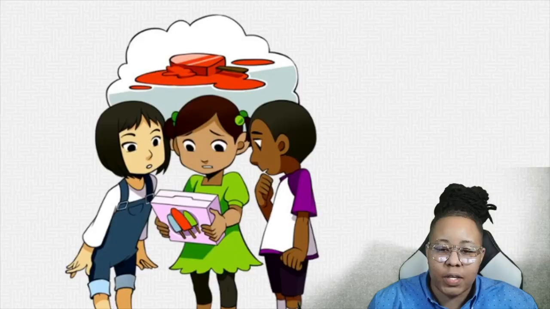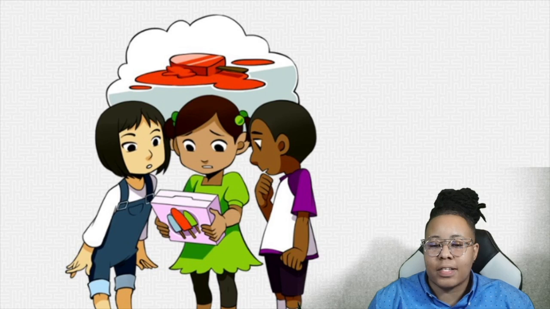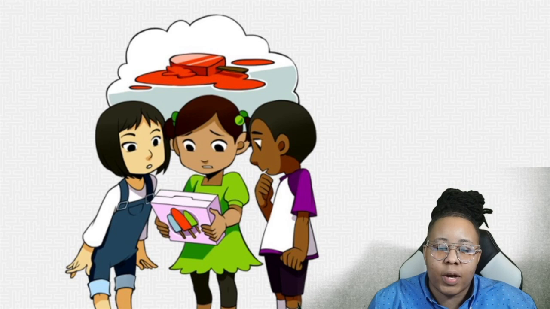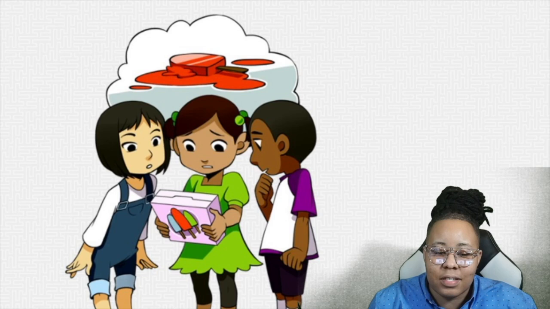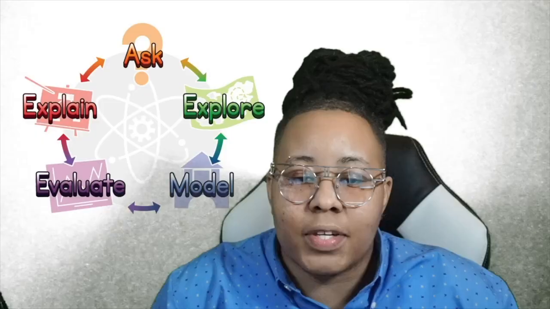HOTEP Scholars, I am Professor Horton and welcome to STEM for second grade. Last week, we talked all about Angelina, Milo, and Susie's problem with melting popsicles. We explored ways to solve their problem by looking for additional information such as the temperature outside, the size and the shape of the popsicles. And this week we're going to explore more ways to solve this problem with what is called the design process.